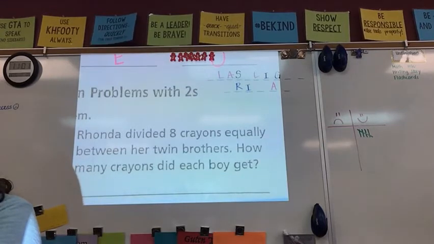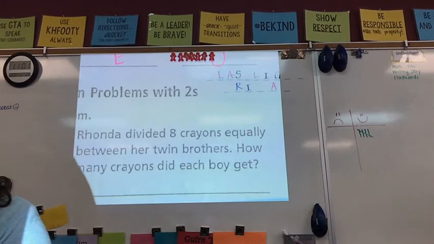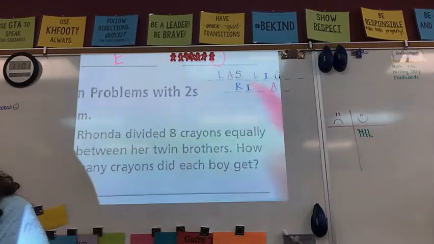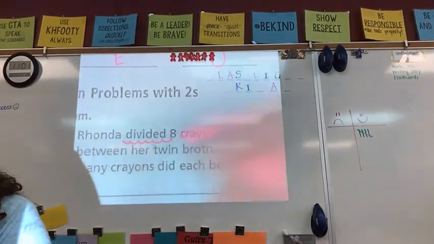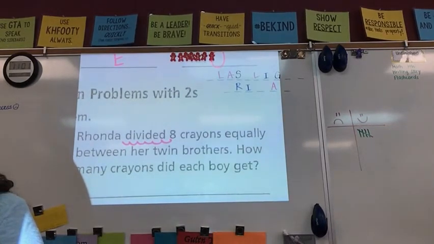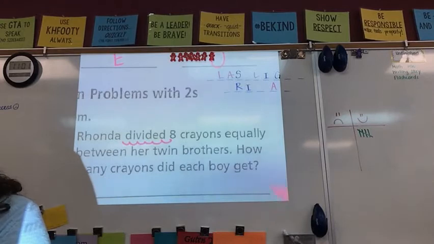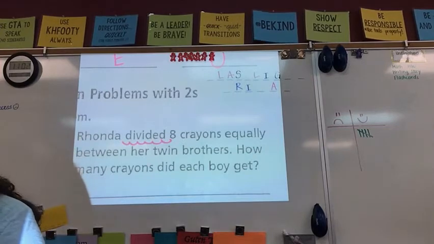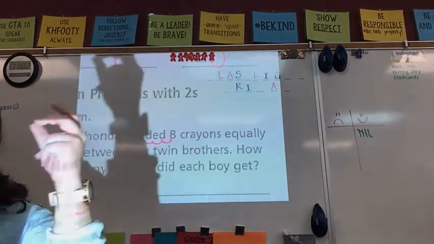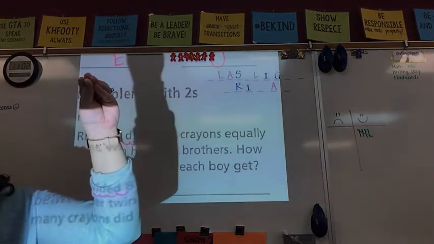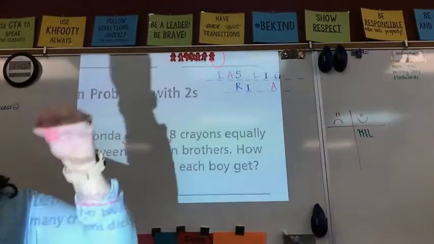There were some key words. Who heard a key word that tells us something we're going to do? Dex. Divided. Absolutely. I bet this is going to be a division equation, right? Eli, did you catch something else? Each. So that I know that it's my equal groups when I'm dividing. River. Equally. So I heard each and equally. That means that there's equal groups. And since I'm dividing, I probably know my total.